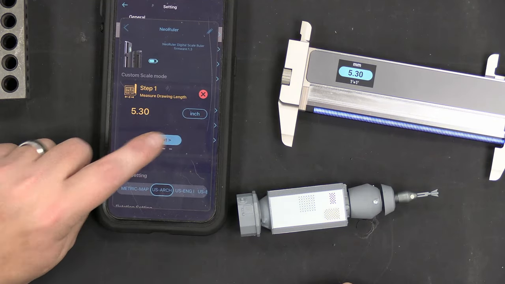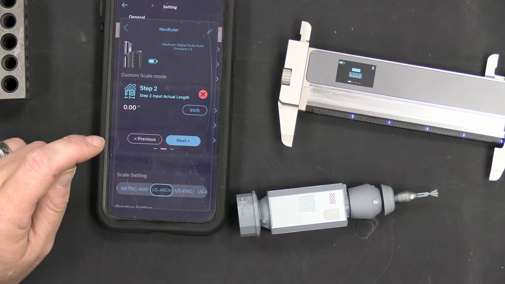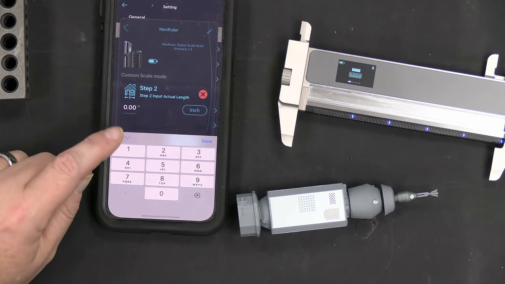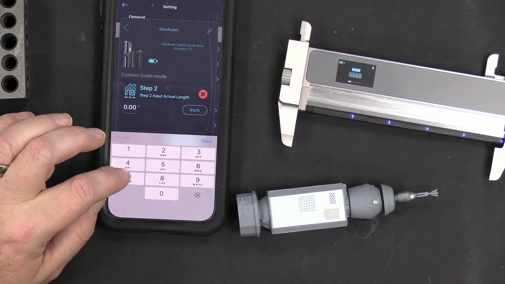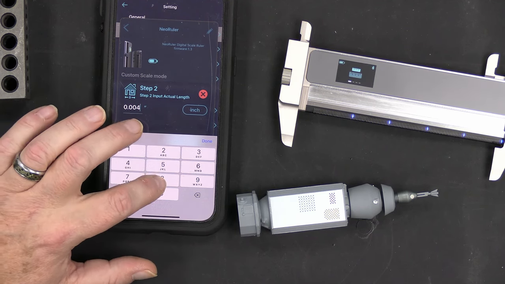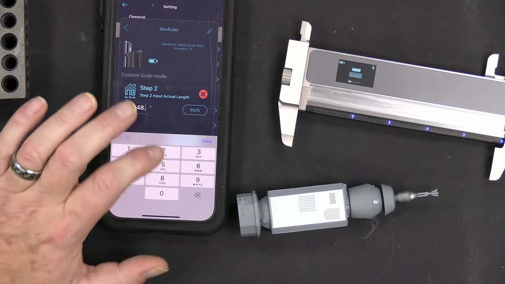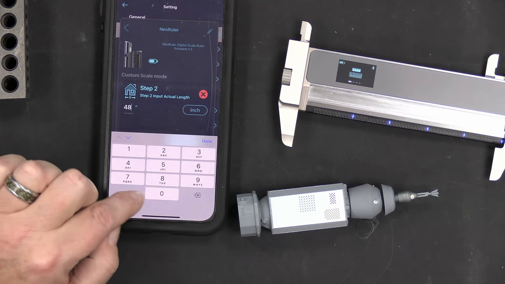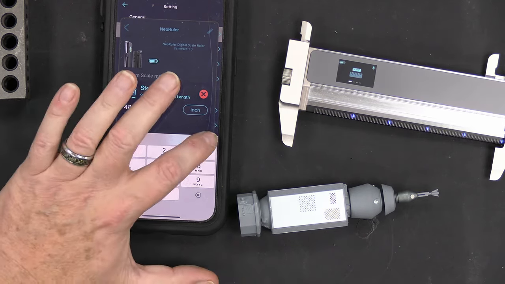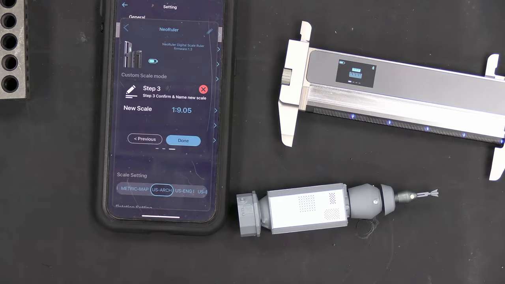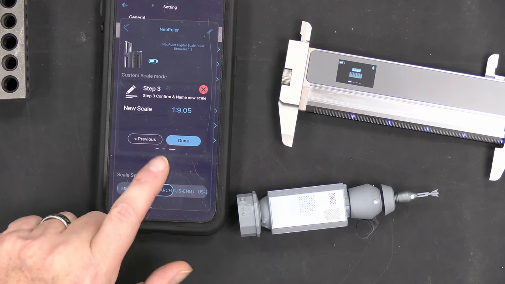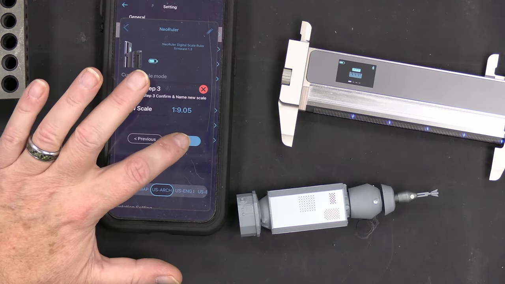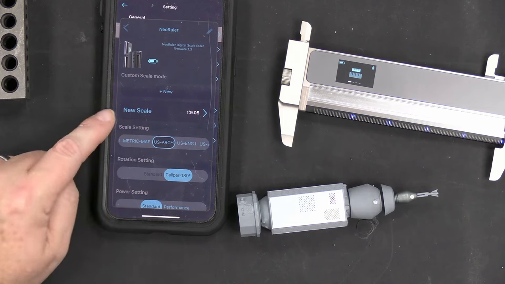We're going to be doing inches. I'm going to put this up here. We're going to measure. Ignore the fact that it says millimeters. So this model is 5.3 inches long. We're going to click next. Input actual length. It's actual length is 48 inches. So I pushed the triple zero and now I can put in 48.00 inches. We're going to do done, we're going to do next. So the scale, look at the scale - the scale is 1 to 9.05. So we're going to do done. And here's our new scale. Now I think what you do is we're going to push that. Look at that.